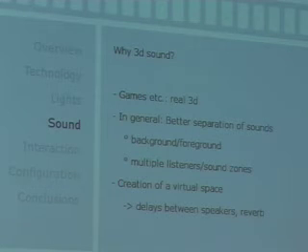Okay, then the question becomes, why on earth do you need 3D sound? We usually won't need more than stereo in most cases. You won't have what games usually need, real 3D. You won't have a listener that moves through space, you won't have sound sources that move near them. But there are other, very good reasons for using them.